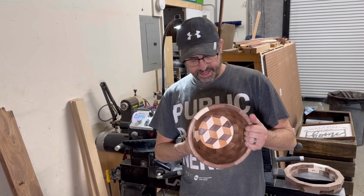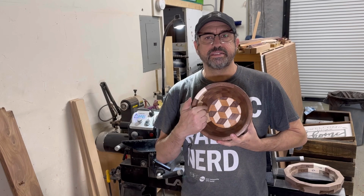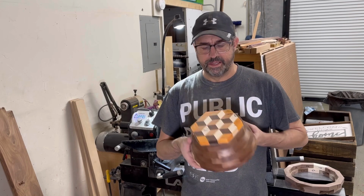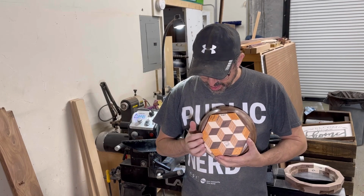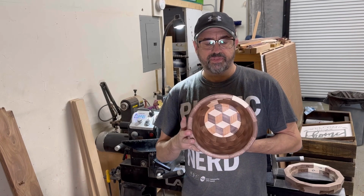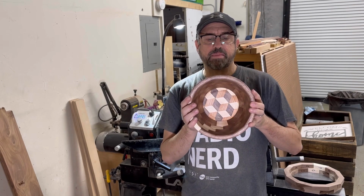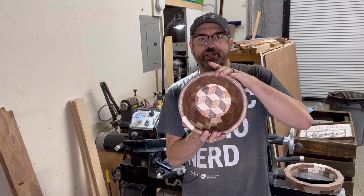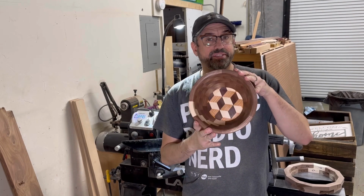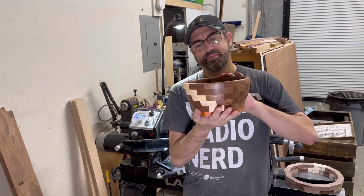Well, there you have it. Bowl's all finished. I think this inside looks awesome. Walnut, cherry, maple. You can see from the backside a little bit better. Got that Osage orange on the outside. And then the bowl itself, very simple walnut maple, 12 segments per ring. It's about 10 inches wide, 4.5 inches tall.